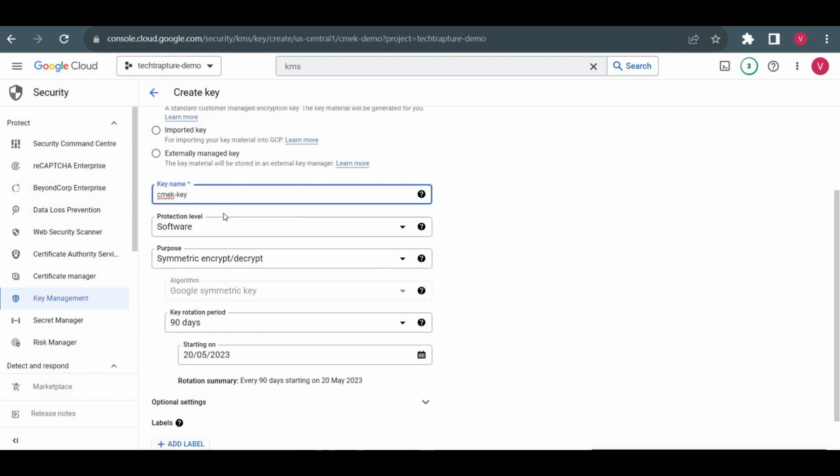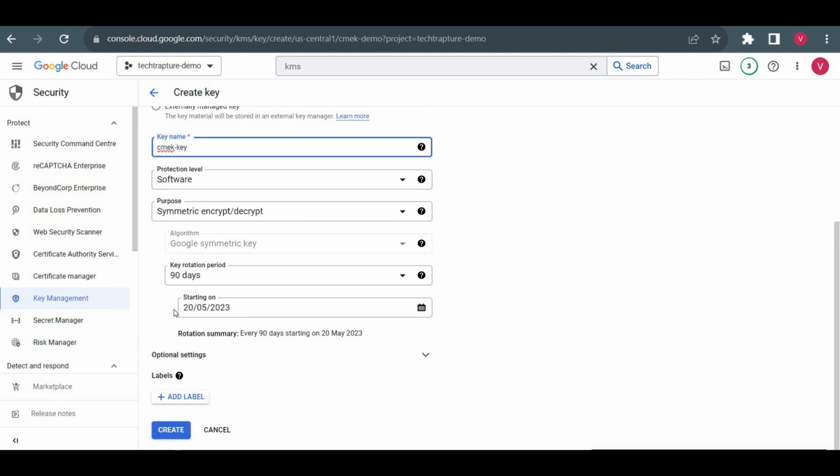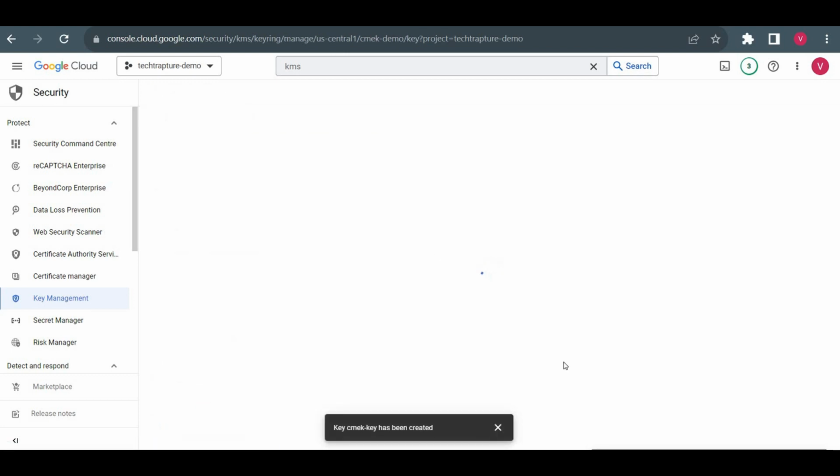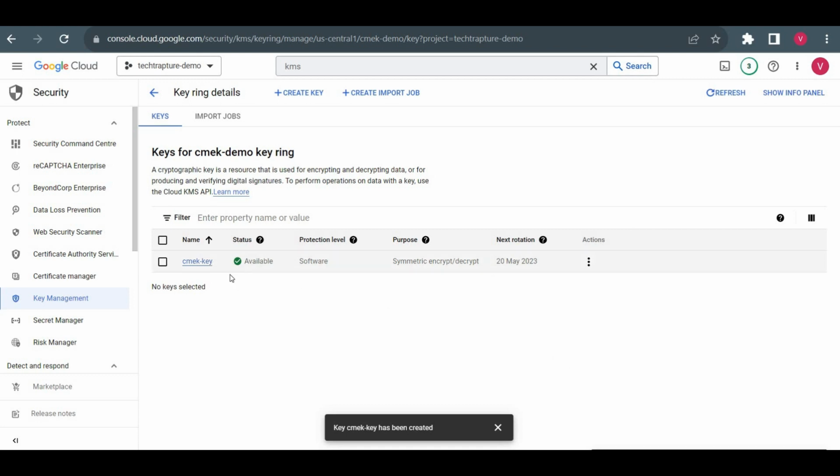Symmetric encrypt/decrypt means you can use the same key for encryption as well as decryption. Here you can set a rotation period, which means you can change your key. That is not important for now, I will focus on data encryption, and we'll see later how we can rotate our keys. So I'll just create it. Okay, my key is created now. Now I'll open a new tab.